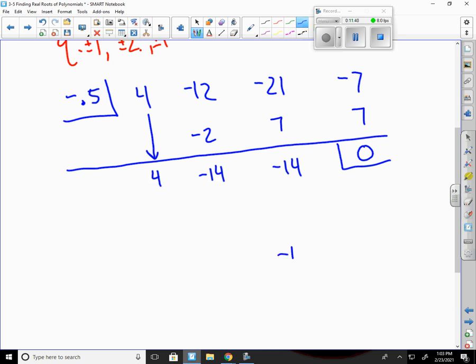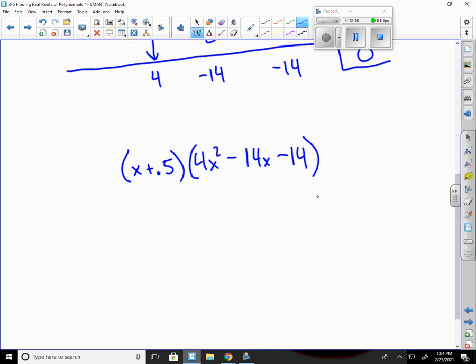Now I backfill negative 14, negative 14x, and then 4x squared. And when I plug this in, don't forget to switch your sign. It's x plus 0.5. But I don't really even have to plug it in. It just shows me that the equation is correct. Now this I can use the quadratic formula on, or I could try to factor it. I'm not going to factor it. I'm going to use the quadratic formula, especially because we already knew that it gave us decimals. So since it gave us decimals, it's not going to be factorable. So let's go ahead and use the quadratic formula on this.